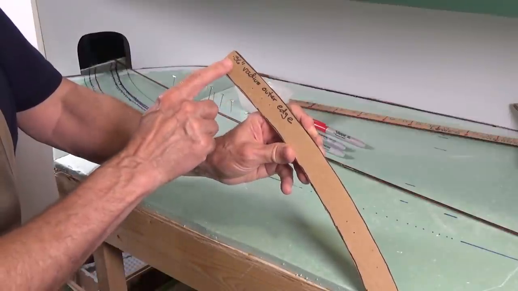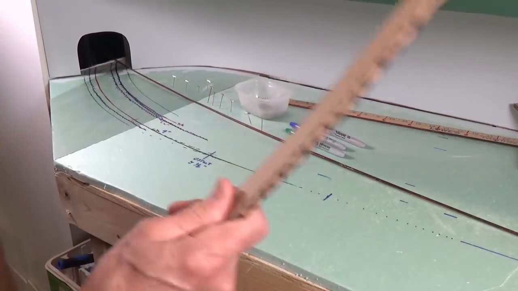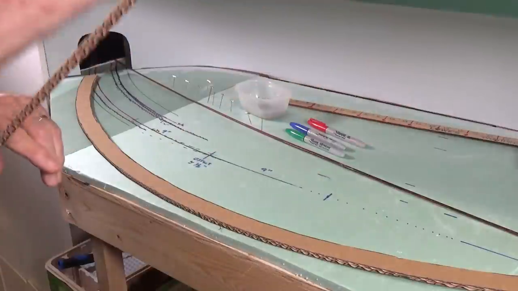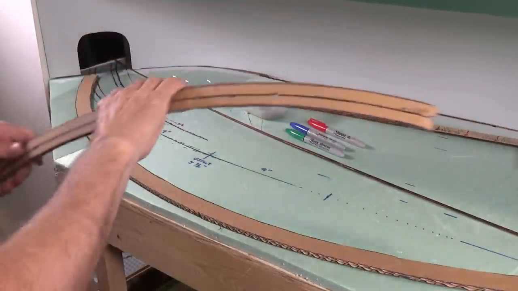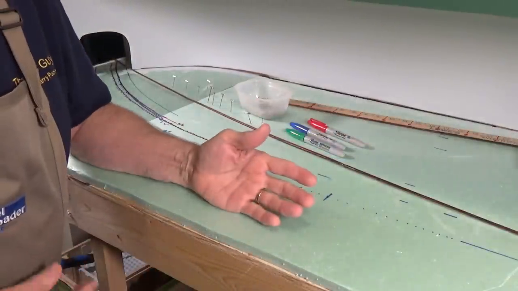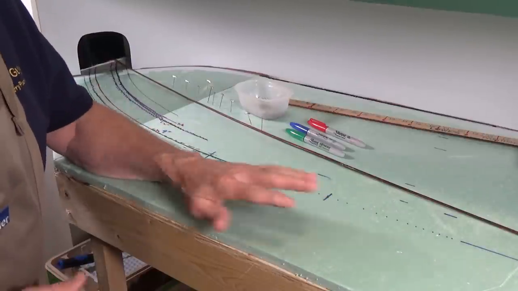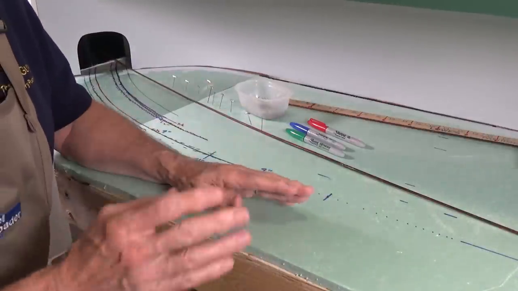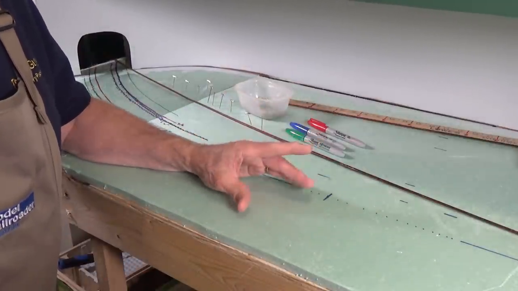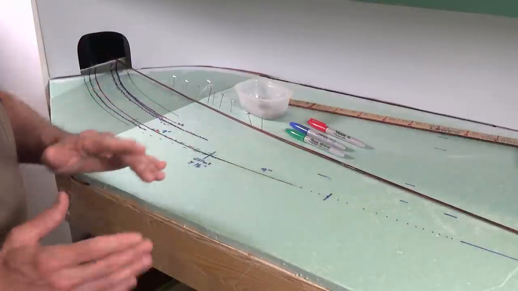So this one right here, it says 36 inch radius outer edge. So this edge is the 36 inch. And I've done the same thing here with my 30 inch radius. You can see the center line marks the 30 inch radius here. So basically, that's how I lay out all of my curves here on the Piedmont Southern. And it means that I'm consistent. I've always got the same 36 inch radius or 30 inch radius or 28, whichever one that I want to use, I can just pull it out, plop it down and mark it. And I'm good to go.